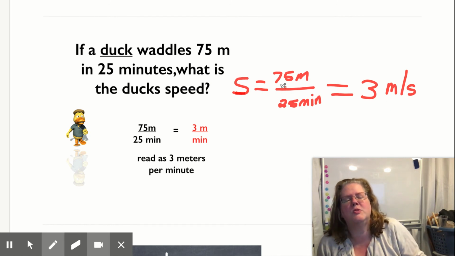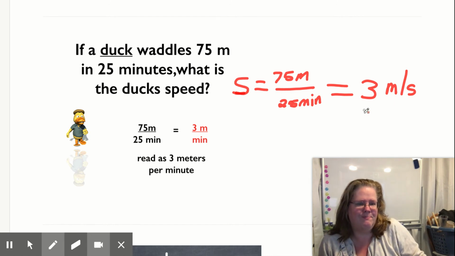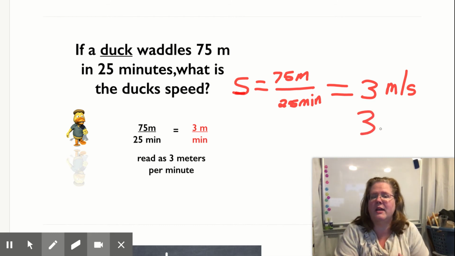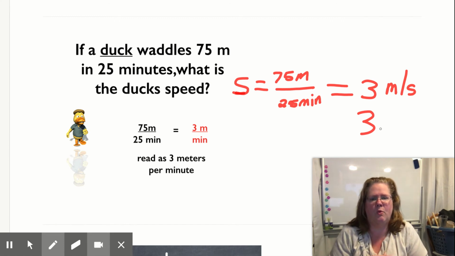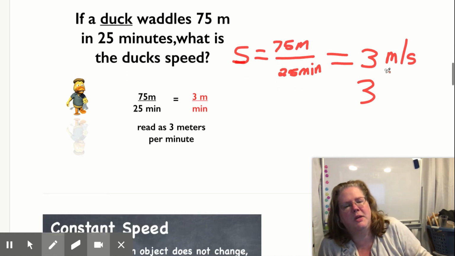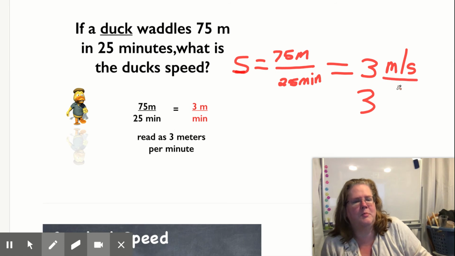If you have the most perfect math, but you forget the number, I'm not giving you any credit for it. If you just gave me the answer is 3, I'm going to assume you mean 3 hockey pucks, or 3 haircuts, or 3 puppies, or 3 swans. But in science, this unit means as much or more as the number, because meters per second tells me that that is a speed unit.